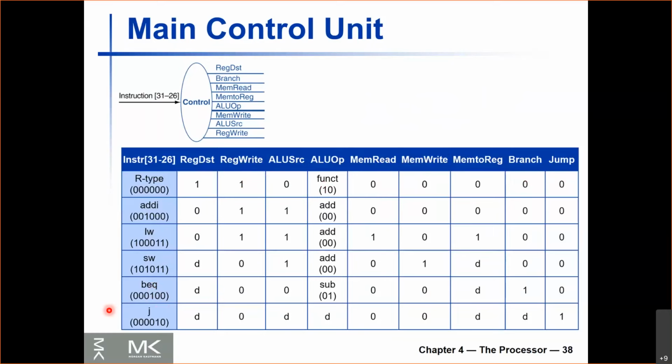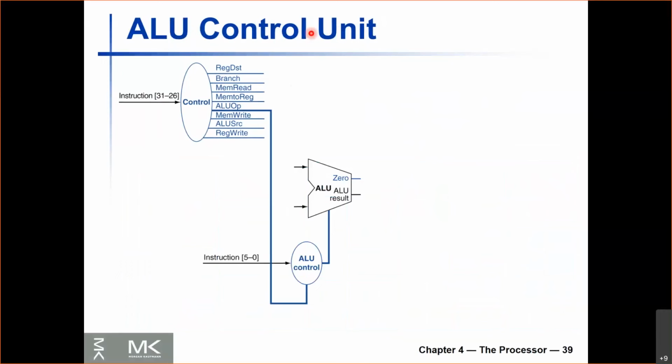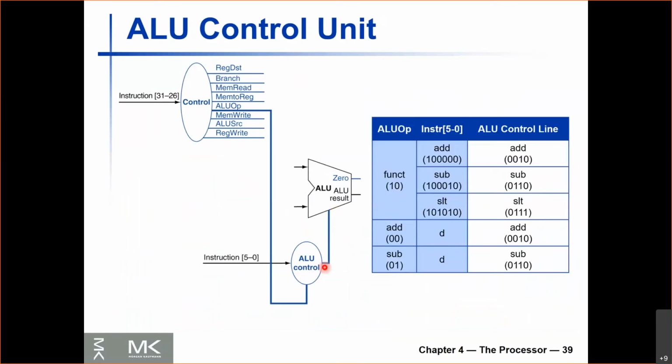Okay, we also have the ALU control unit, which takes 2 inputs: the ALU op, which is coming from the main control unit, and also the func field, and it has 1 output, which is the control signal of the ALU. And this table over here determines how the ALU control unit behaves. If the main control unit tells us to look at the func field, we will look at the func field and do the corresponding operation.